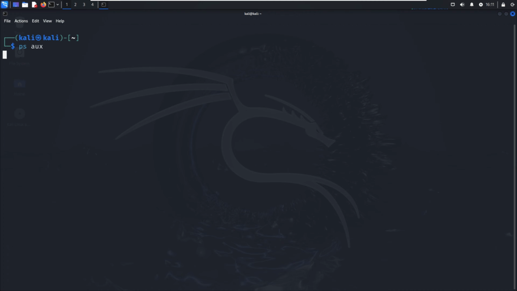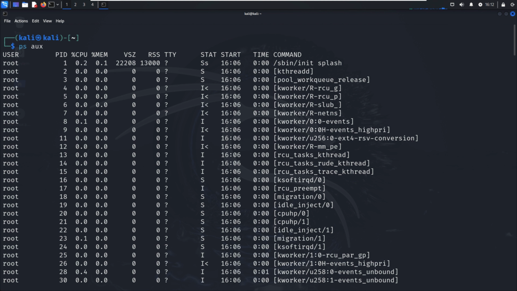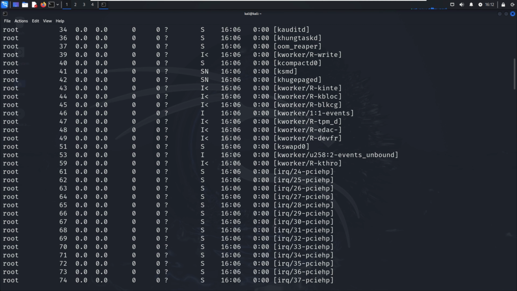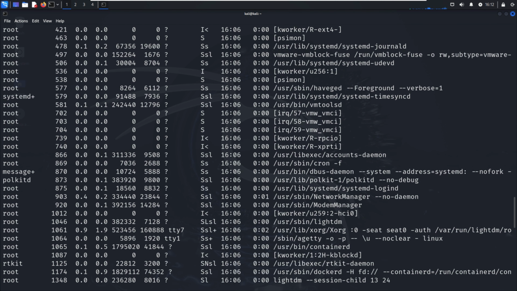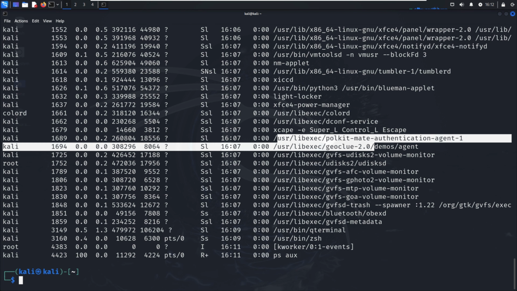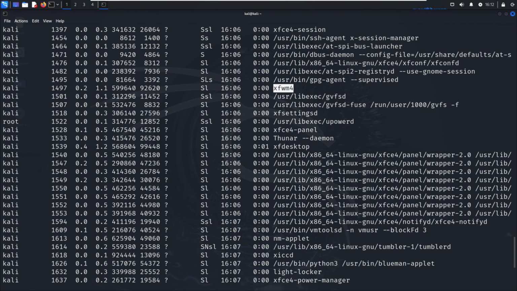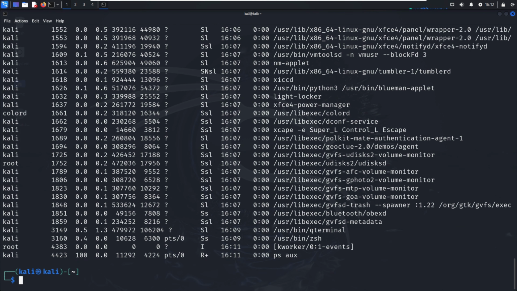And we can use ps aux. In ps aux, we'll get information about which service is running on which PID, that is the process ID. Let's say it's init splash, and we'll get some juicy information in this, like qterminal, gvfs metadata, bluetooth, some directory details, xfdesktop, and xfwm4. So there is lots of juicy information. We have to collect more information from this system.